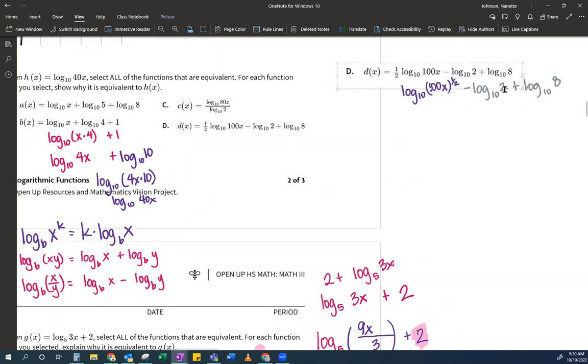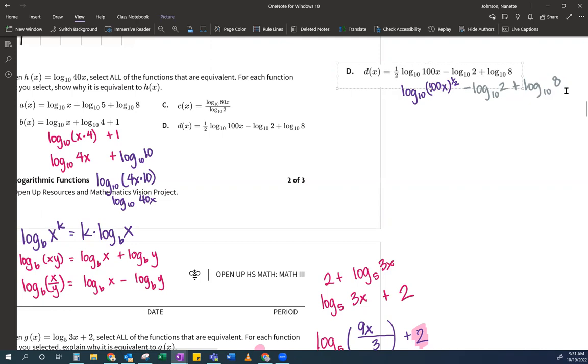Like pretend I put a big old rectangle here. In fact, put your finger over this whole thing. Is this log base 10 of 8 positive or negative? And you're like, oh, it's positive. So positive means that we multiply. Okay. So here, according to this, it says divide by 2 and multiply by 8. So I'm going to write that out really quick.